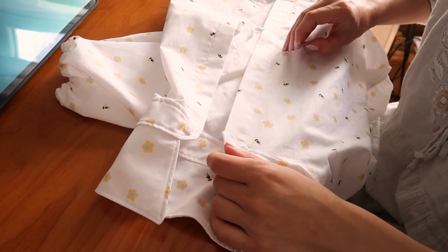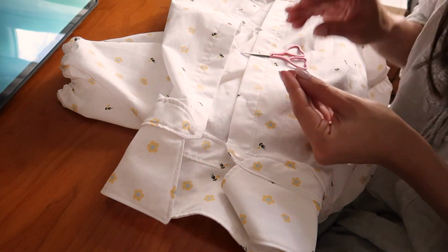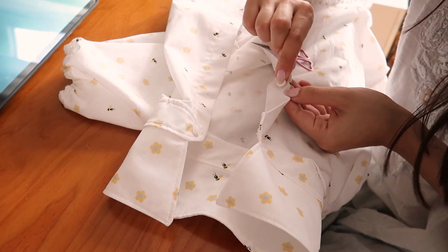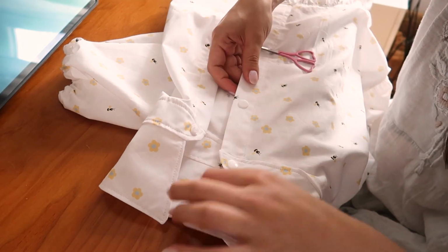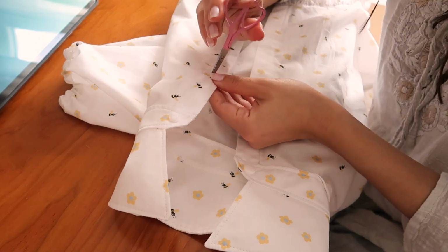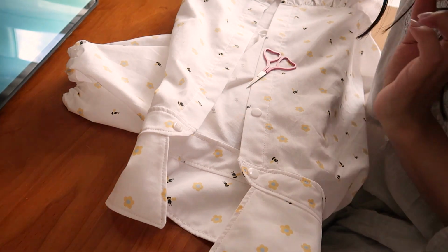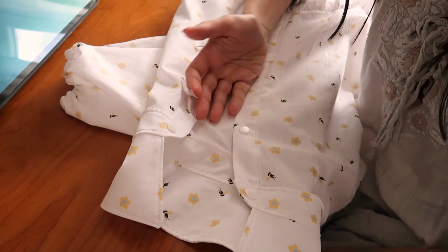Okay, so let's continue. Little hole in this, it's the top one, so top, and this one here, and yeah, it's really easy. Please don't try to put this directly in the presser, because it will not work and you will end up damaging all the buttons.